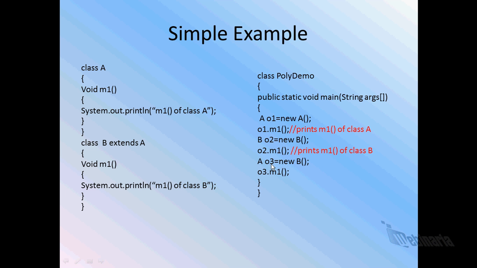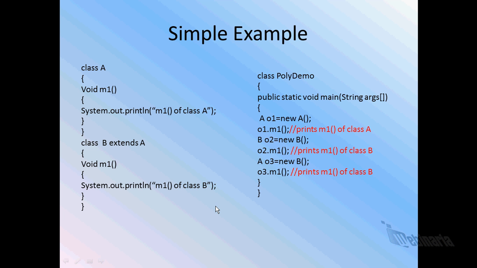Hence, the superclass reference is assigned a subclass object, and when the JVM sees the type of the object assigned to the reference, it is only going to call the method belonging to the class of that type of object. That means you are creating the object of class B, hence the JVM is going to call the m1 method of class B, not class A, because the JVM doesn't bother about the reference. Whatever the reference is, the object assigned to it will be the ultimate one, and the method of that class will be called. Hence, for the third statement, the output will be m1 of class B.